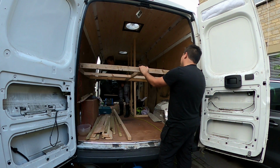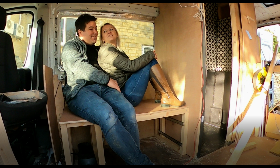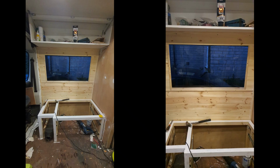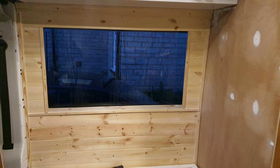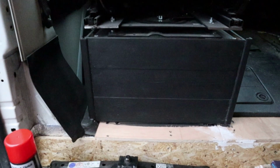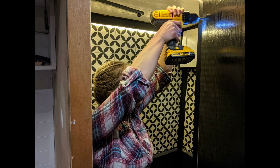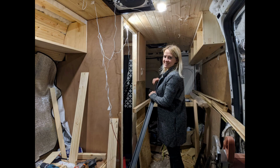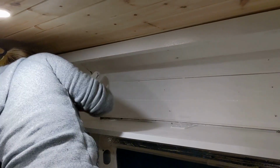From there, things started getting a little easier. The main 2 projects were complete, and it was time to do the smaller things to tie in the whole van together. We framed the window, did the boxes under the chairs, completed the look of the shower, put the cupboards in that Chris was extremely proud of, which we still haven't got doors for, but I didn't say the van was complete.